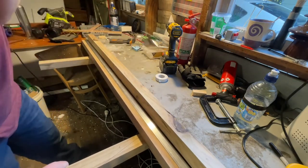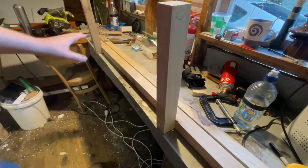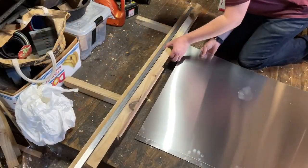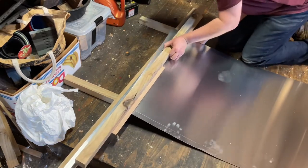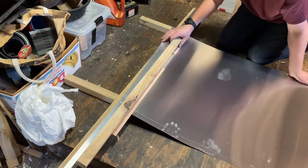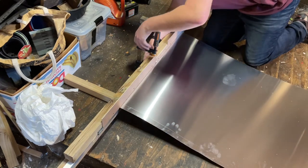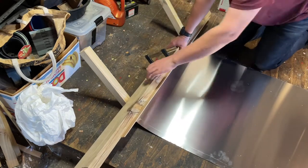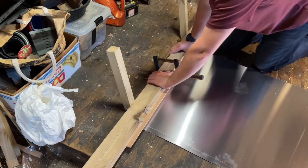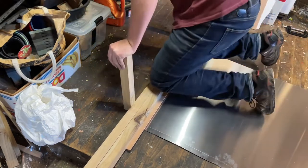But of course it doesn't work very good, it's homemade. So I'm on the floor kneeling all over it and eventually get a good result. I'm just going to slide our piece of metal into here. I like to start with one end, and then you can sort of shimmy it up and clamp it down. And bend it. Give it the old rocking chair.